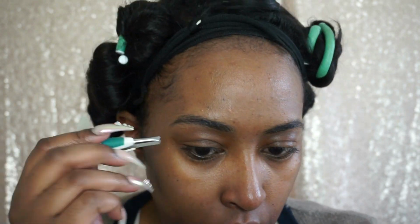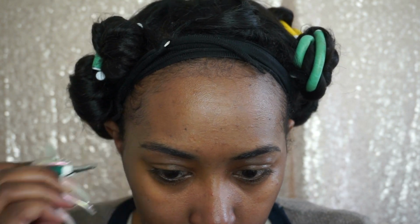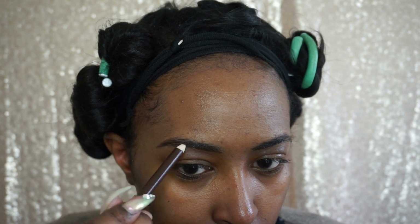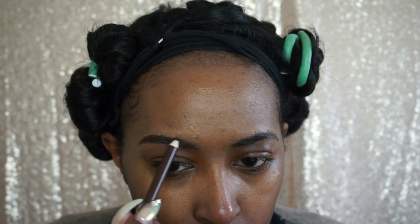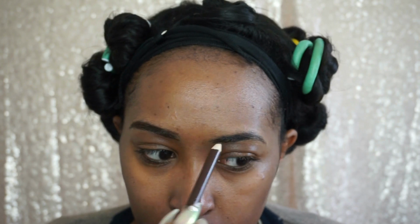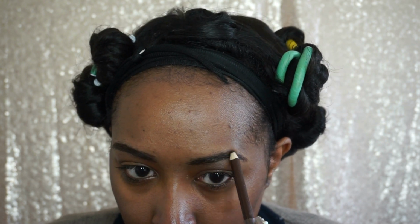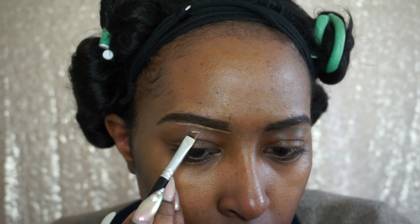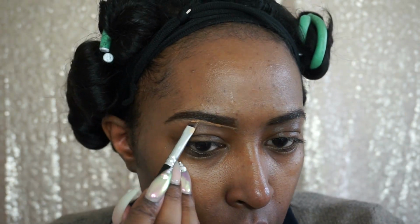So I figured that I would just throw in this piece of doing my brows. I get a lot of questions about how I do my brows, how I fill them in, but as you can see, my brows are naturally really thick, so all I have to do is really just outline them and fill in all of the sparse areas, and then I just clean up with some concealer on the bottom, the lighter shade concealer on the bottom, and then on the top of my brow I use the foundation that I'm using for the day to clean up the top. So yeah, I definitely wanted to include this, especially again because of my fancy smancy camera. I wanted to include this so you guys can see how I achieve my brow look every day.